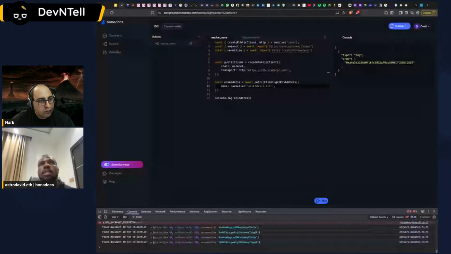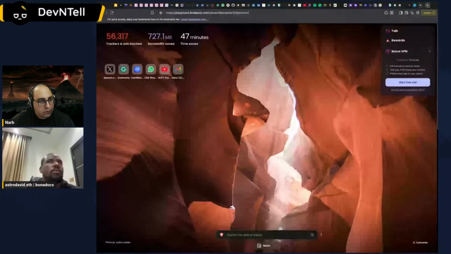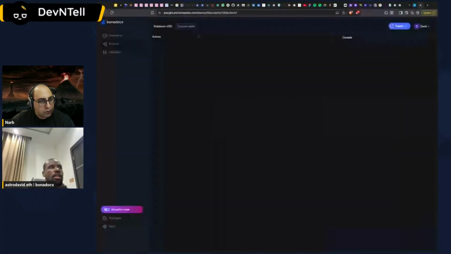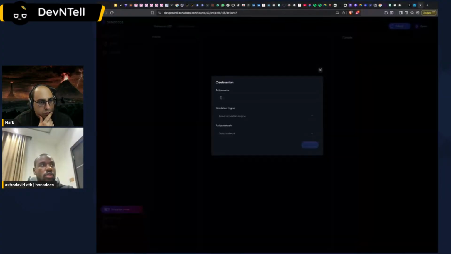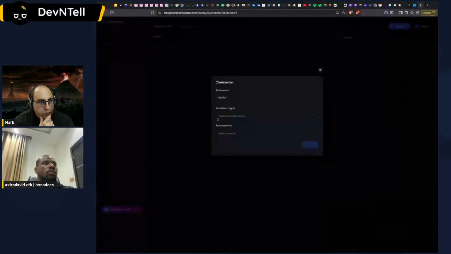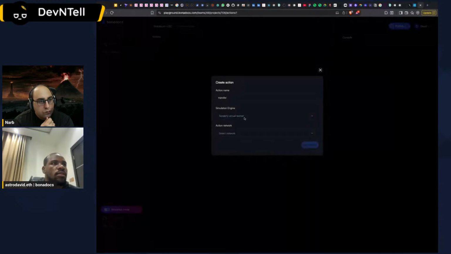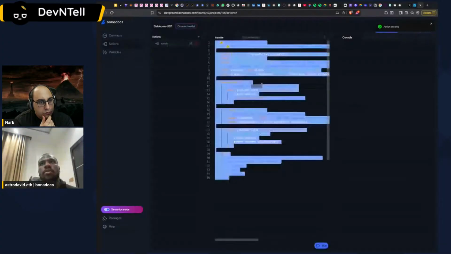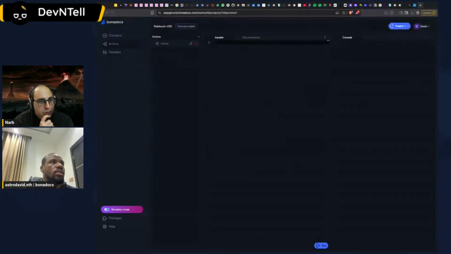So let me open up a second playground here. I'm bringing up this playground that basically shows you how to perform a transfer. The user has the edited address and they need to send it to another user. So I will just create a new one here. Let's say transfer, and we use Tenderly Ethereum create action. So let's play this out. I already have the code written out, so there is no need to write it again.